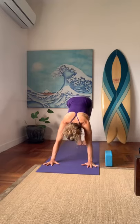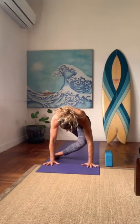And then bring left knee forward. Let the knee lead the way. Don't rush the knee or the shin forward, excuse me. You're welcome to put a block underneath the left hip if that would help. Just 5 breaths here. Clear the front of the body and come forward and down.